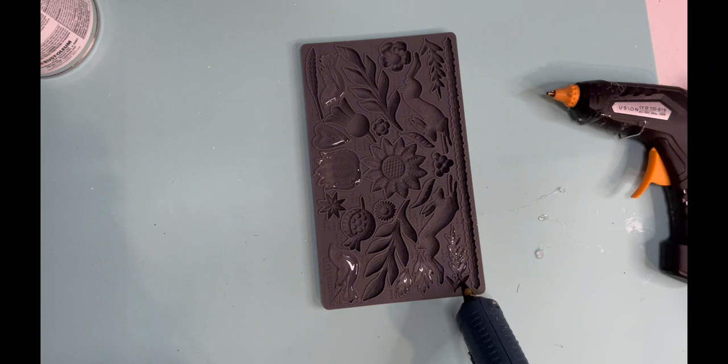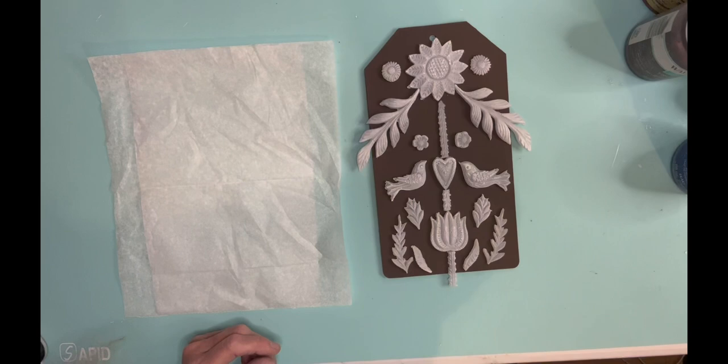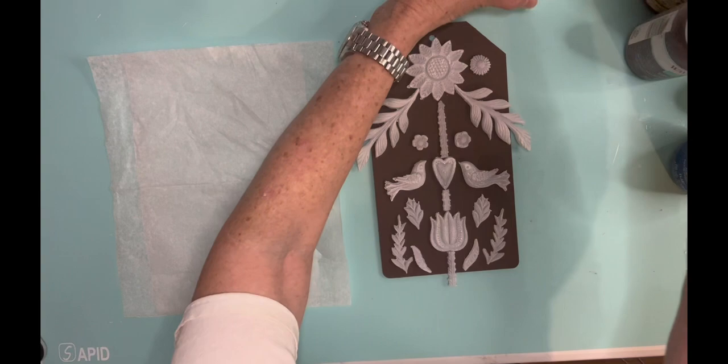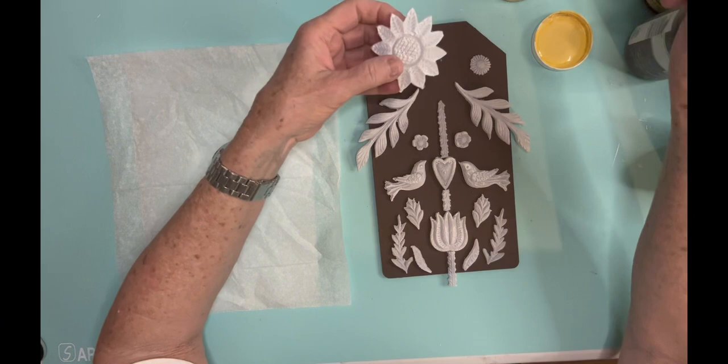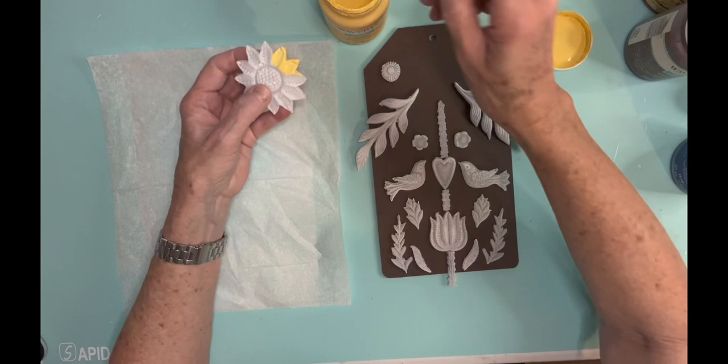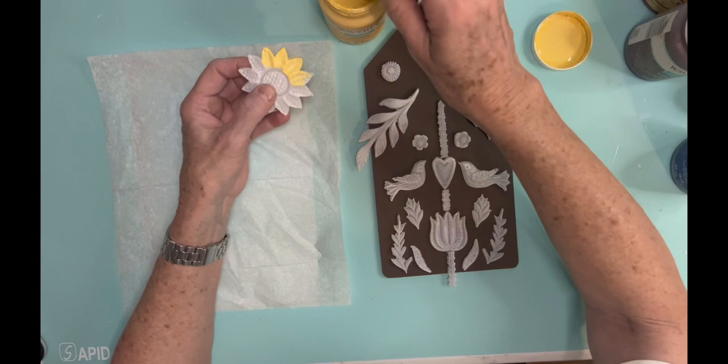I really like the way it turned out. You'll be able to see all the pieces and how I put them out. Isn't that so pretty? I like how all the pieces just kind of look like something you would see in an old cross-stitch pattern. If you like this mold, just go to Pinterest and look at all the different DIYs people have used for primitive folk art designs. You can come up with all kinds of pieces and you don't even have to use it like this — you can add it wherever you want and it ends up looking so pretty.